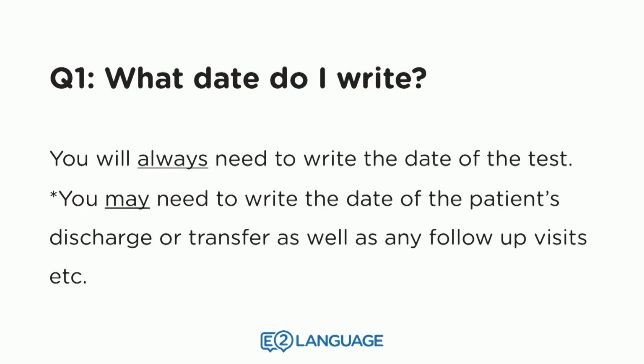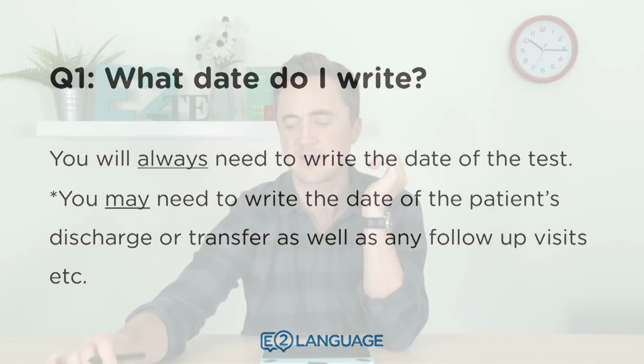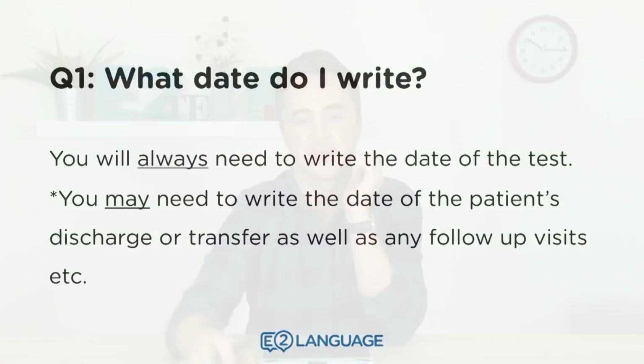Question 1. What date do I write? The reason why this is confusing is all of the practice material you get comes from the past, and so you have these dates from the past. But on test day, the date that you get will be the date of the exam, and that's the date you use, okay? So you will always need to write the date of the test. I'll show you where to put that in a second.